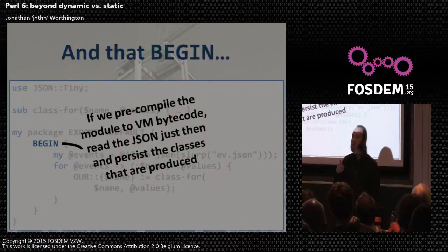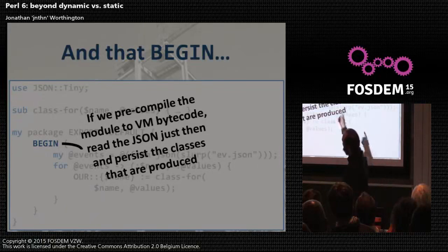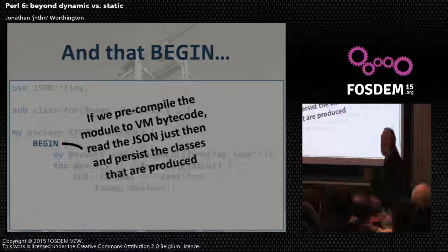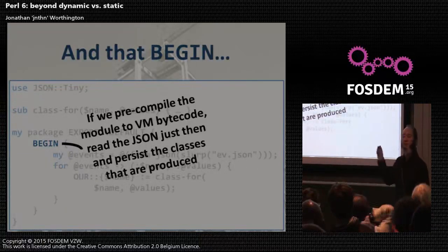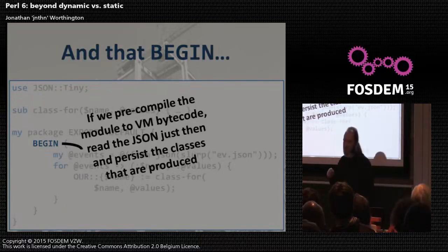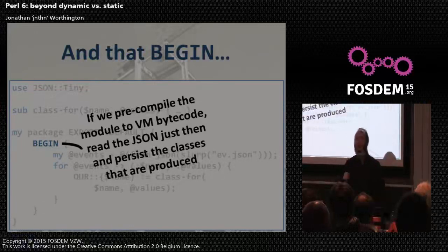And that persistence isn't just the code, it's also all of these objects that we create at compile time. What this means is that at the point that you compile this module to bytecode for the first time, we tend to treat that as a cache. It will go off, read the JSON file, parse it, and generate all of these classes. In the future, when you use that module, it won't have to do all of that anymore. We'll have just saved all the classes that we wrote, just as if someone had programmed them by hand in a source file. So we don't even have to pay the load cost every single time, which is kind of nice.